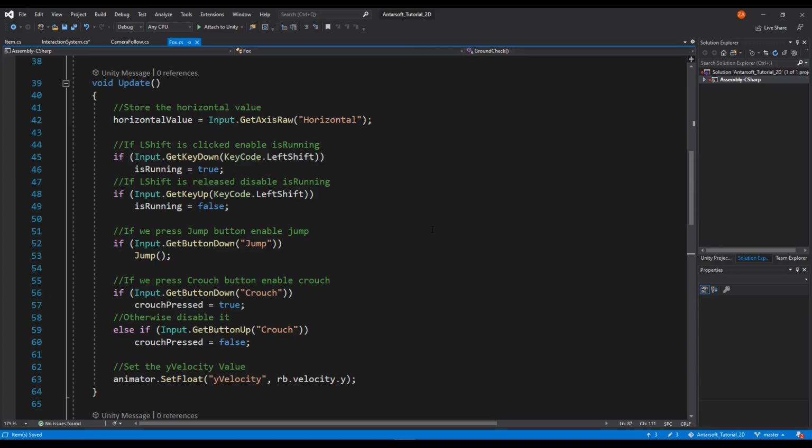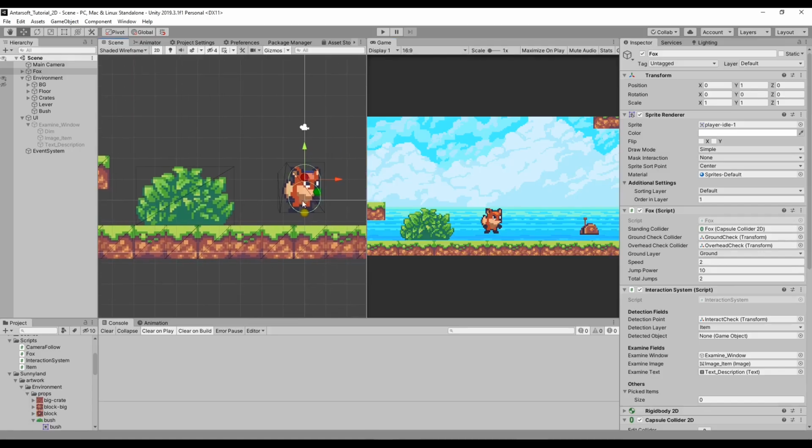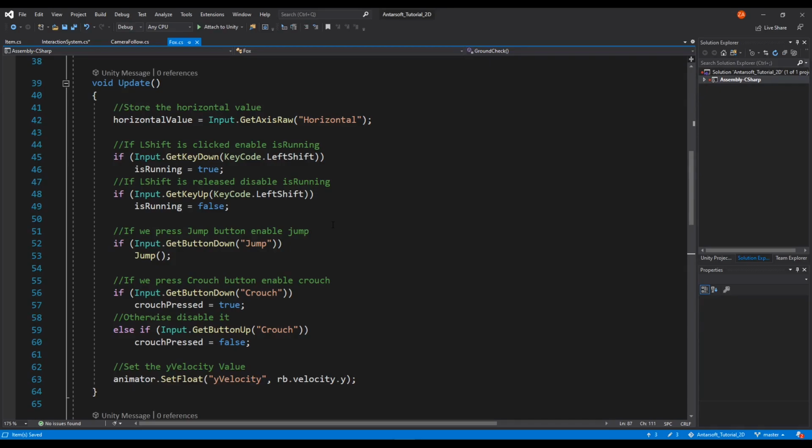So one of the ways to do this is to restrict the movement of the player while in the examine window. Or another way is we can actually move, but as soon as we exit, we turn it off. But I like this second option because what if I just want to read and exit, and get out without moving?